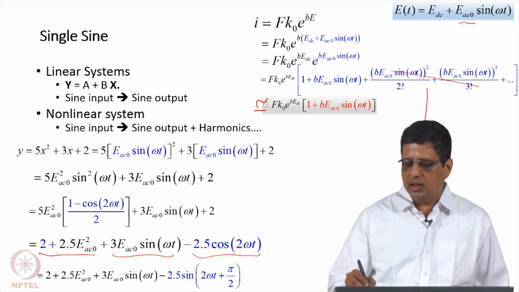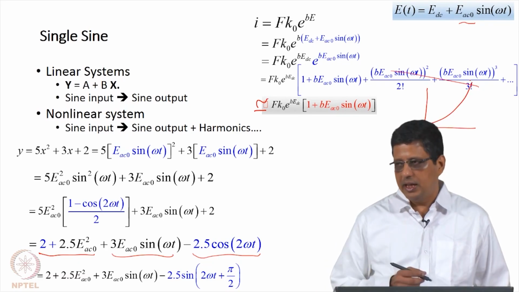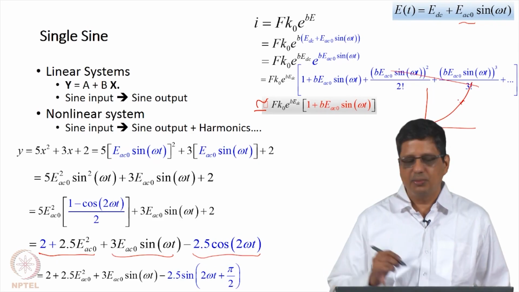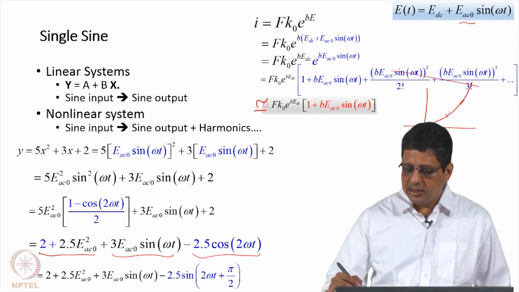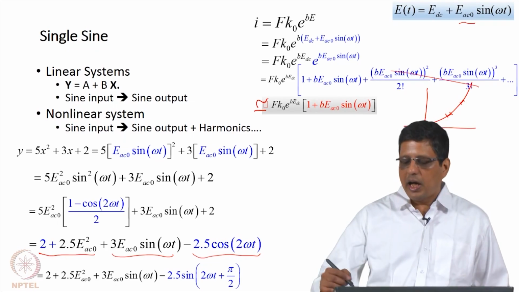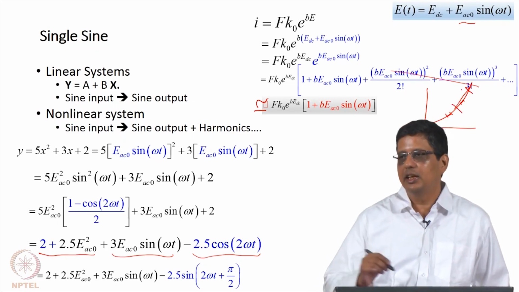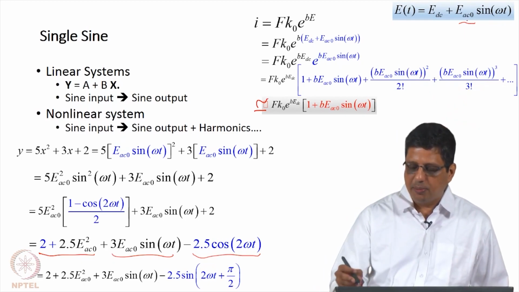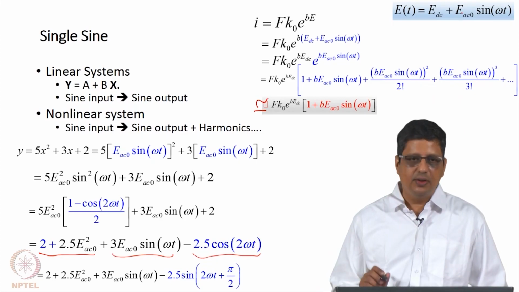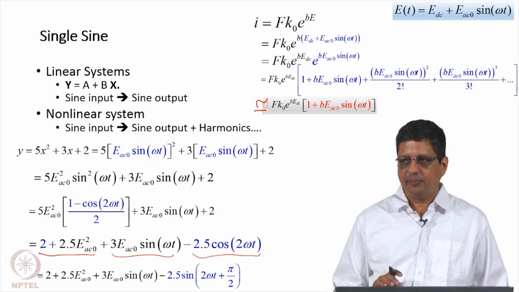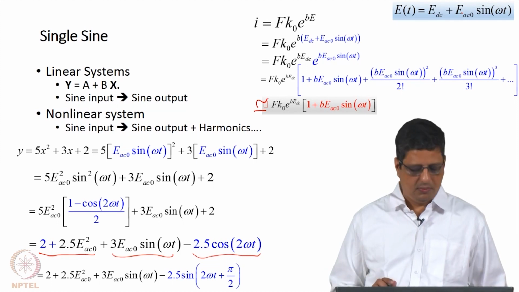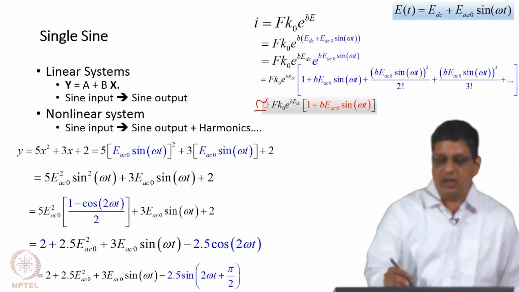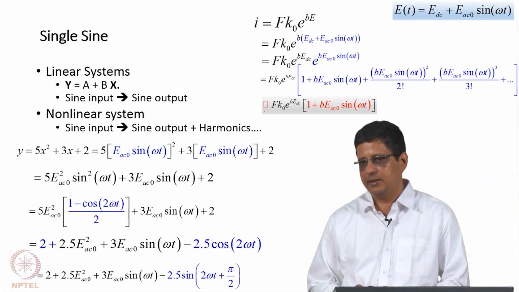So, if I draw it in a curve, this curve is non-linear. I can take this and approximate this area by a small straight line. I can approximate this area by a different straight line. I can't approximate this much area by a straight line, that will be a poor approximation. So, DC potential is not important for this approximation, the AC perturbation amplitude E AC 0 has to be small. When that is small, we say yes, this can be linearized. When it is linearized, the analysis becomes a lot simpler. That is the purpose of doing this.